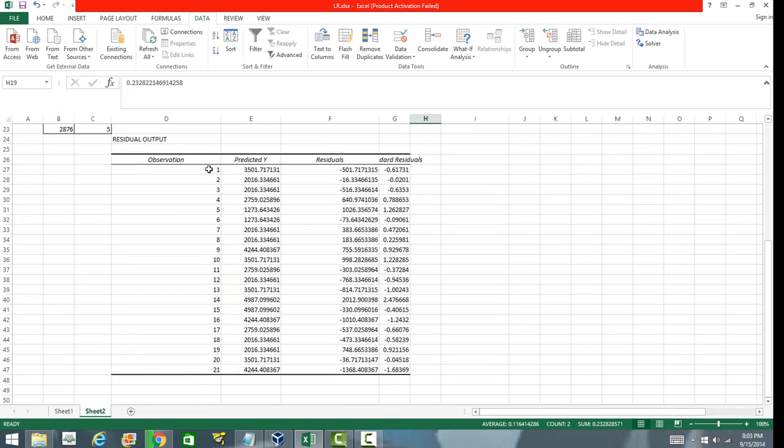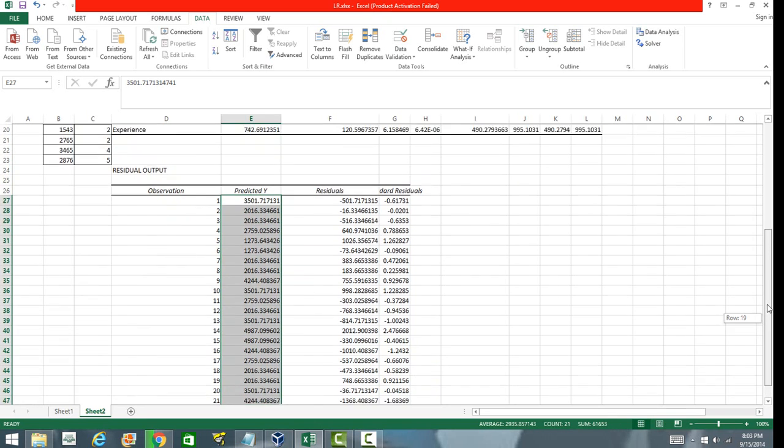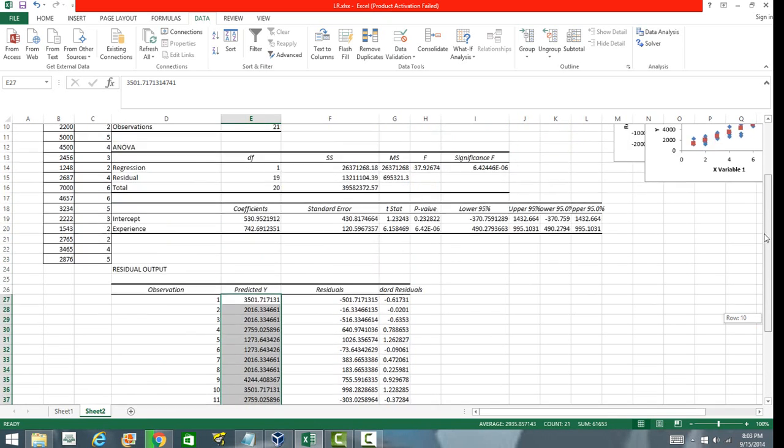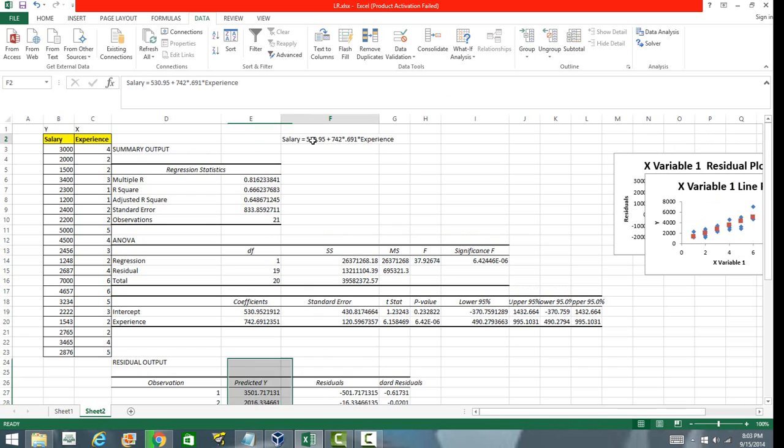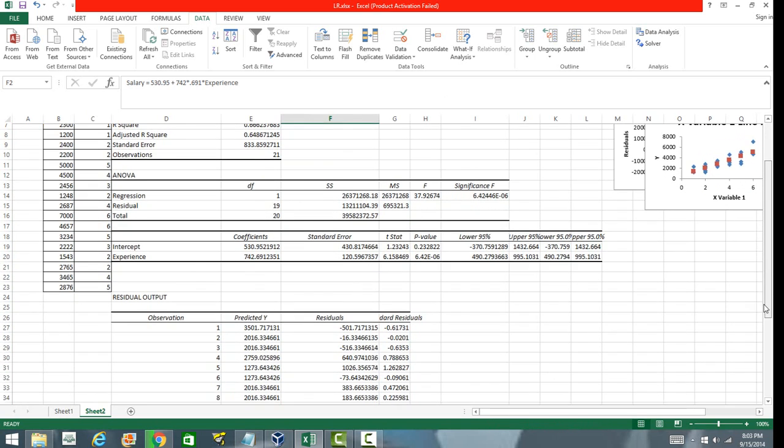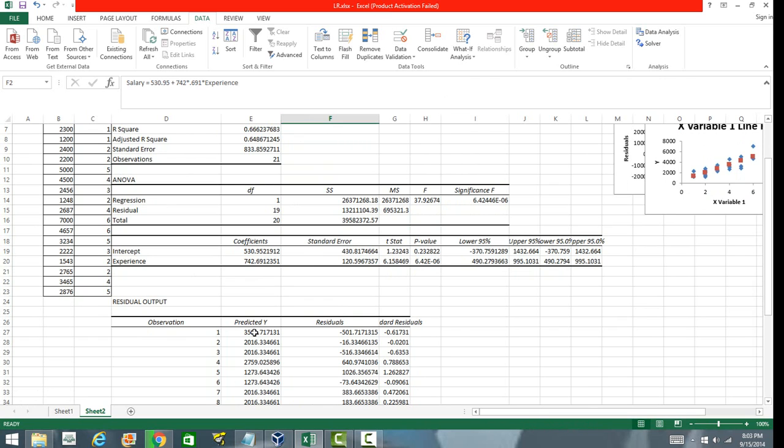We'll also have the residuals and the predicted values. So we have got these 21 observations for 21 employees, and we have the predicted values for the 21 employees. Predicted value of y, which is predicted salary. Now you can actually compare the predicted salary from the regression equation. So what is the regression equation? This is the regression equation. By using it, we have been able to get the predicted values.